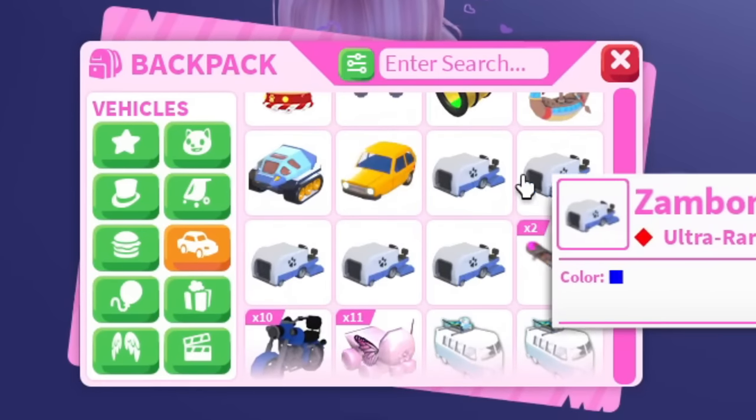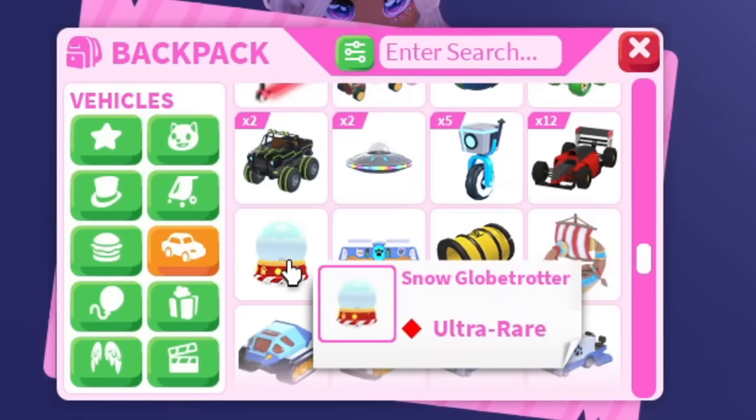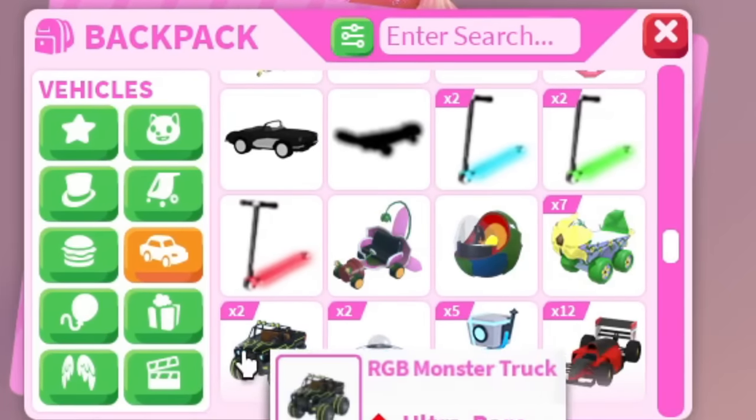We have a bunch of Zambonis. I don't know why I have so many Zambonis. I think I was trading them for a video. We have one toxic barrel, the super jetpack. Some of the stuff I only have one of because it was a lot of Robux or it was expensive. I do have the RGB vehicles, the UFO.